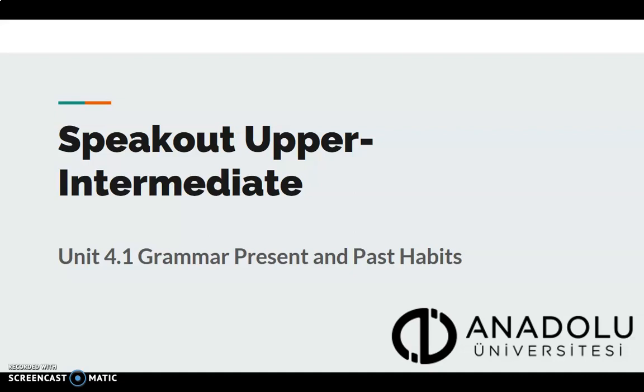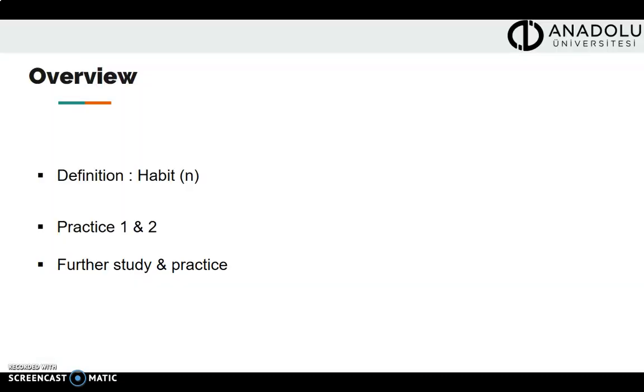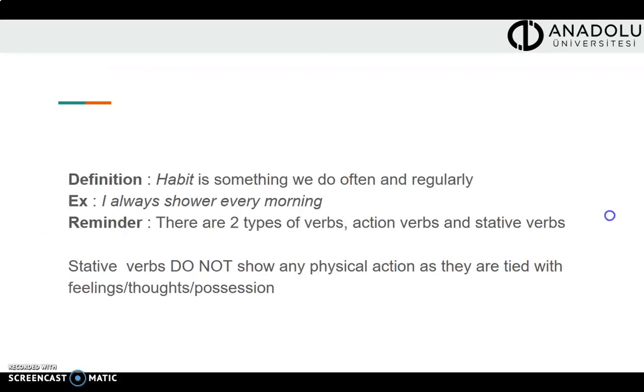Speak Out Upper Intermediate. Today we're going to look at Unit 4, 4.1, Grammar Practice, Present and Past Habits. Overview. First we have to look at the definition of what is habit. Then we do some practices 1 and 2. At the end we look at further study and practice.